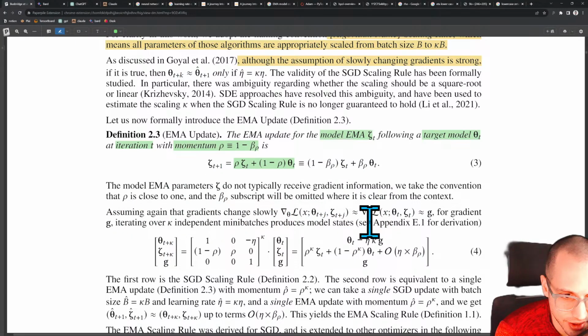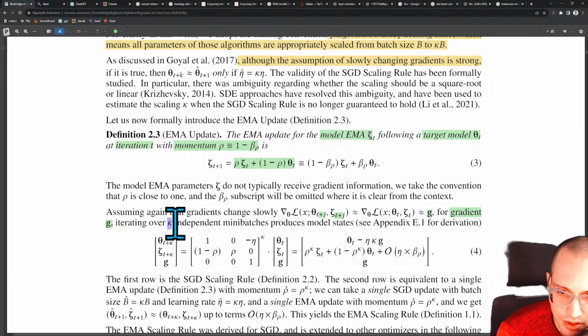Assuming again that the gradients change slowly, okay, so this is about the same as this. So here now they're basically just adding this eta in here. So given some eta, the gradient with respect to theta of this eta, again, the gradient, but now you see how it's t plus j here, t plus j, and then here it's t. So the gradient step should be about the same whether you're at one specific value of theta or one specific value of zeta. But again, I would say that this is not actually a super strong assumption. There is a little bit of sketchiness to that, a little sus. And they're saying all of that is g. So they're just going to simplify it as g just because it's a huge pain to write this big giant term here. So they're just going to say that is g, the gradient. Gradient g. Here you go.